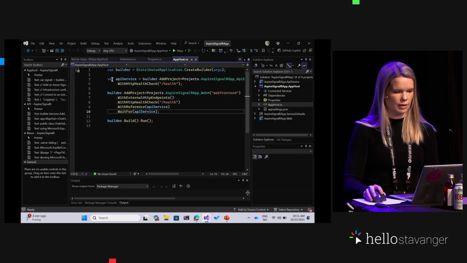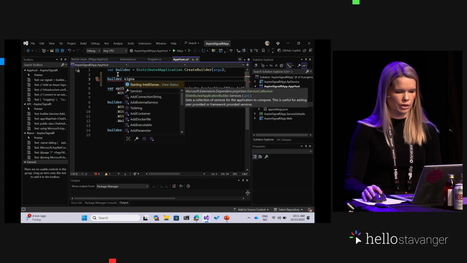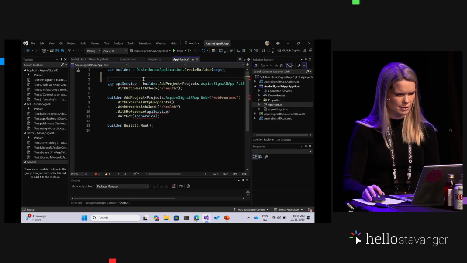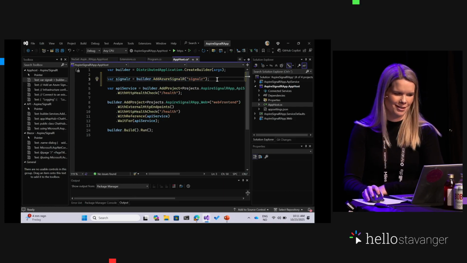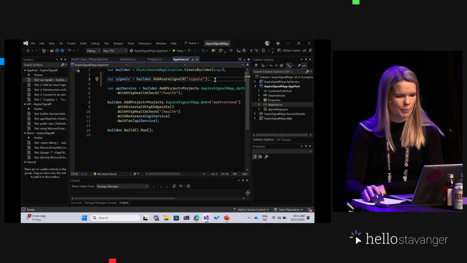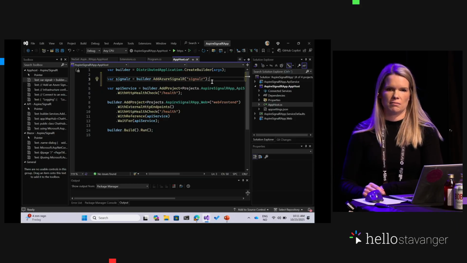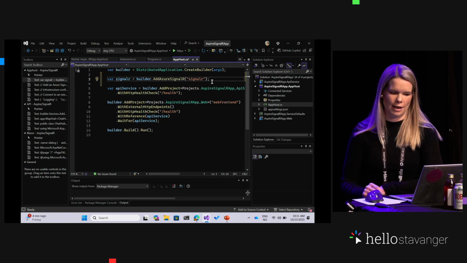So when we have installed that, we have something new available on the builder. We can finally start using the SignalR service. This is like the easiest way to add SignalR to your solution. You can just do builder.AddAzureSignalR and give it a service discovery name. And if I start this, it will actually set it up in Azure for you. Like, how much easier can it get than that?